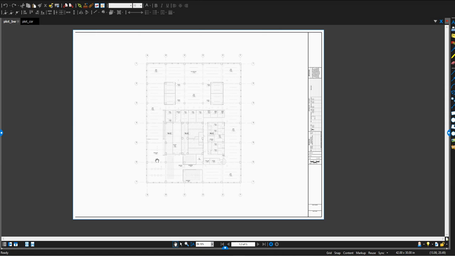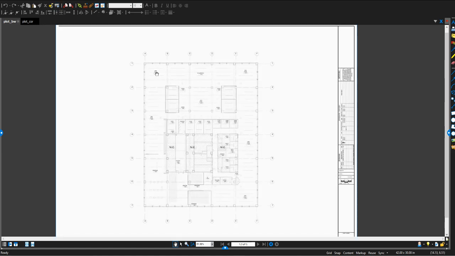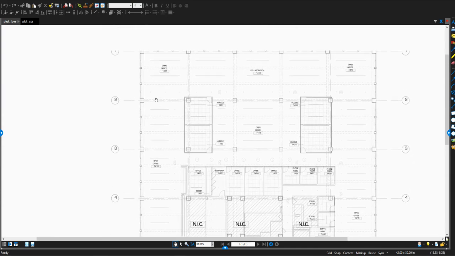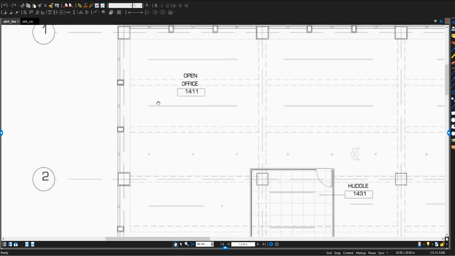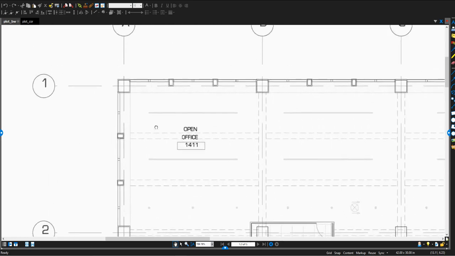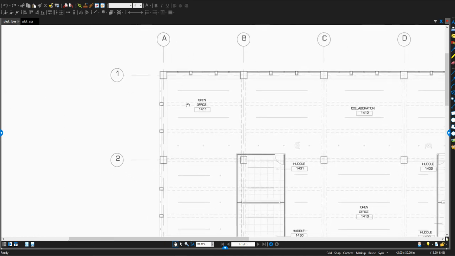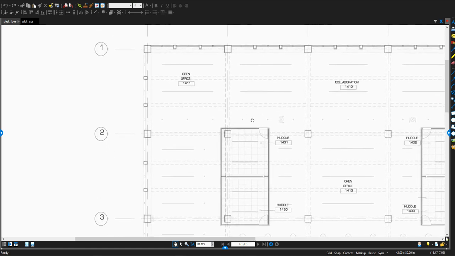So what you see is a black and white version of our plot using the layers and the layer settings that were described. Although I missed the left side bar here, it was just an example to show you all what it looks like. As you can see, going from a cleaned up AutoCAD file into AutoSprink and then using our layers, even though we have colors assigned, with some of the widths that we put down, you can see where things are popping, like the wall pops out, the grid bubble pops, the grid lines are halfway transparent. So this is the black and white version of it.